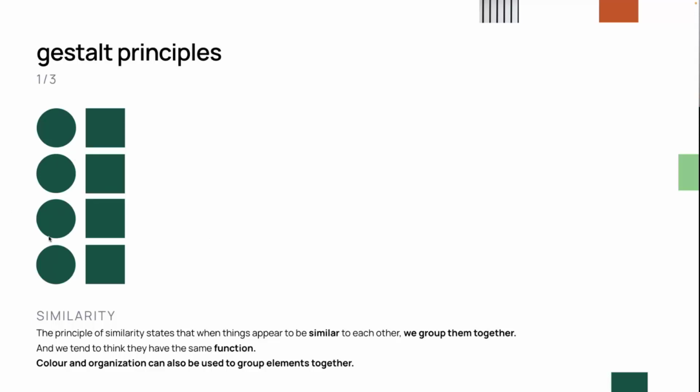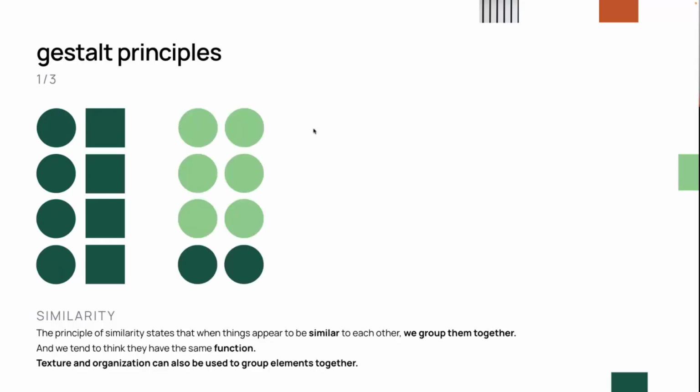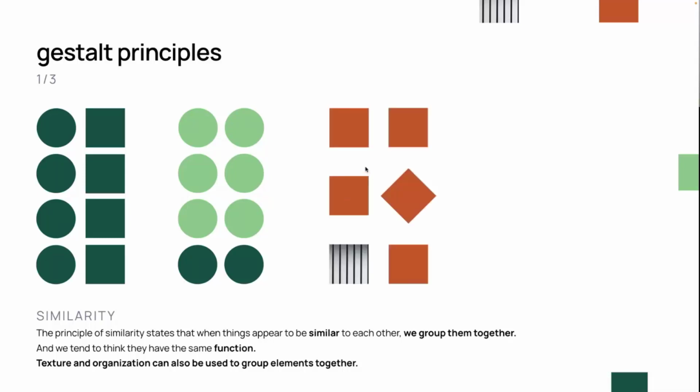Now here we can see a group of circles and a group of squares. This means that we perceive 2 groups based on shape. Or, for example, over here, we have a group of light green circles and a group of dark green circles. So this means that we group them by color. And when similarity occurs, an object can get emphasized just by being different from the rest. So our eyes immediately follow this object, and it's called anomaly, and it can be used to create either contrast or just to draw the user's attention to this point.